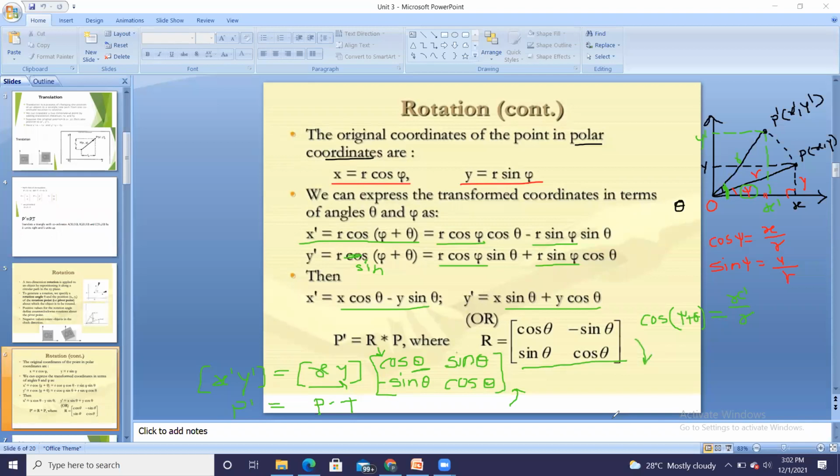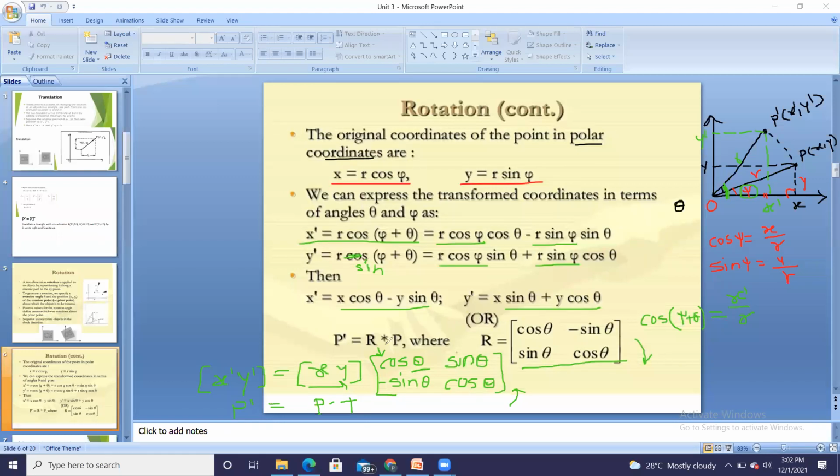Yes, ma'am. Yes. Is there any difficulty? Those who are not getting, they can ask me if they are stuck somewhere. Okay, so all these expressions and the final T matrix, all of you are getting. Okay, so I believe all of you are clear with this 2D rotation part.